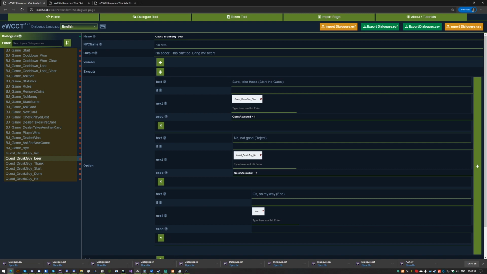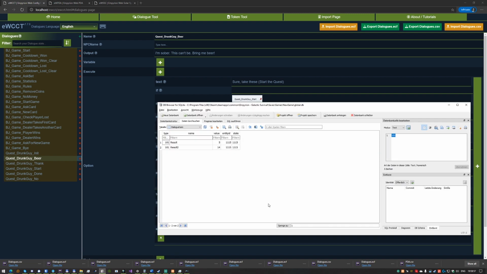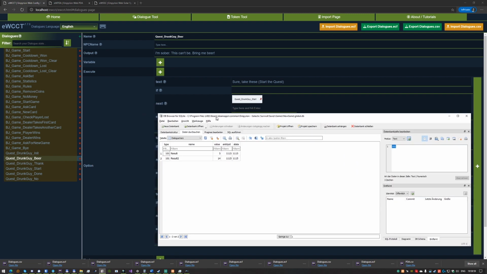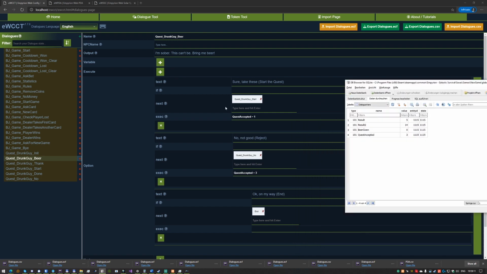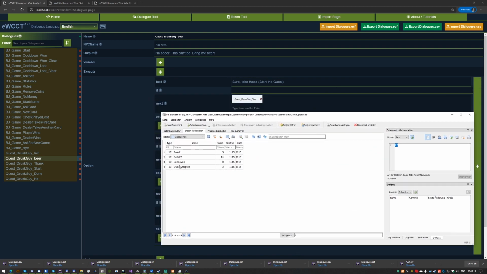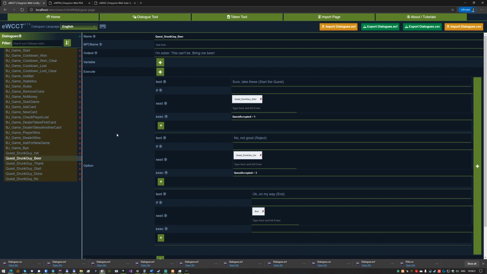So, please hurry. No. So now you go to your database tool, if you work with the dialogues, and press F5, reload. And here you see what is going on. And, you know, it's sometimes easier to understand where the mistake was. Because now we see the quest accepted variable is set to 3.